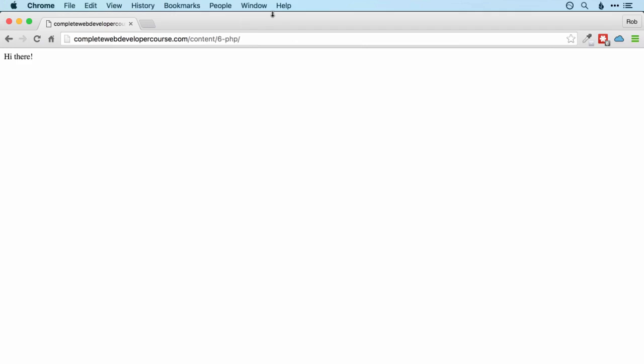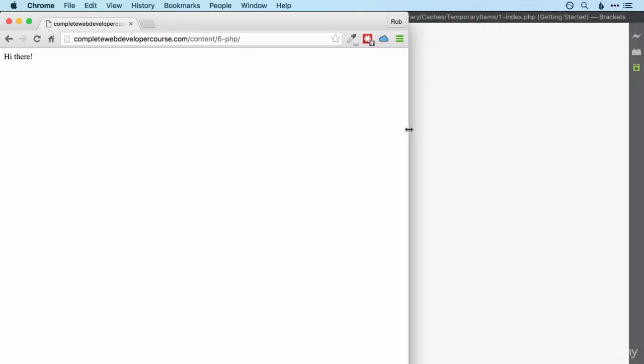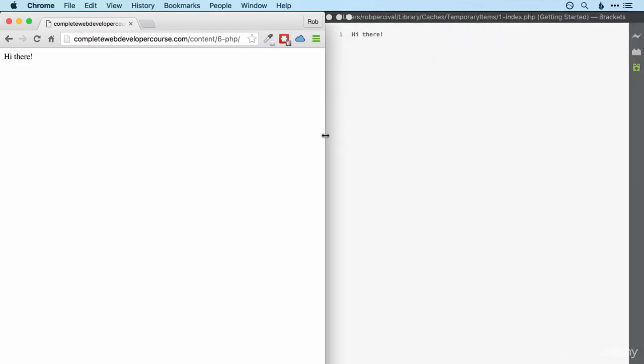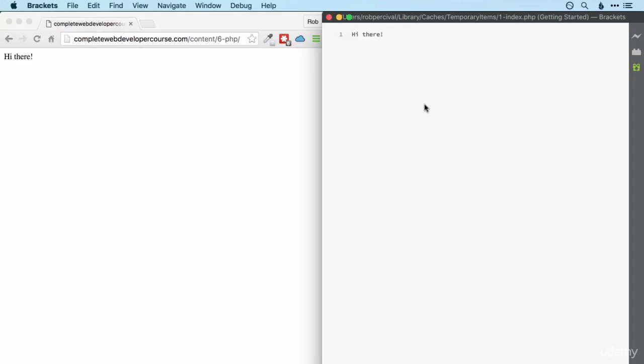So if you want your website to display at completewebdevelopercourse.com/blog, for example, then if you called your main file index.php, then that would just work. It works as well for index.html. So generally, the main page or the home page of your site will be called index.php or HTML if you're not using PHP. So that's why we use index.php. You can, of course, use a different file name if you like, but we'll stick with our index.